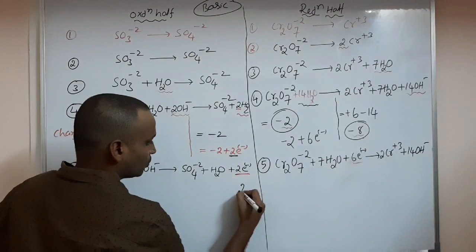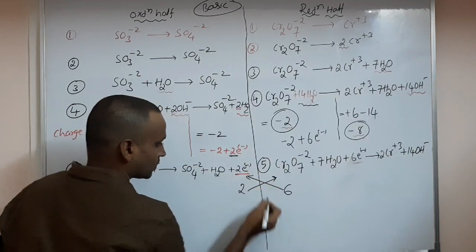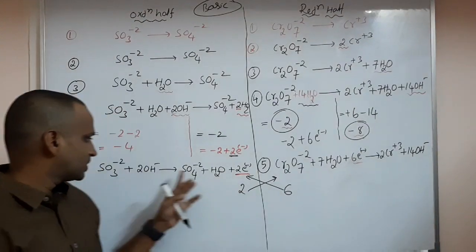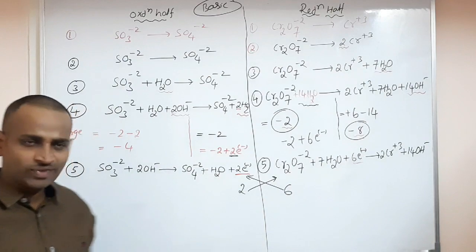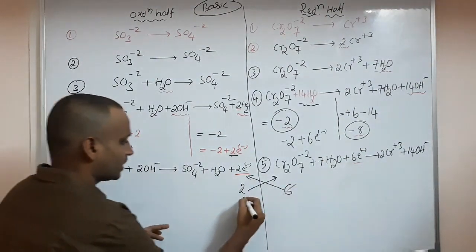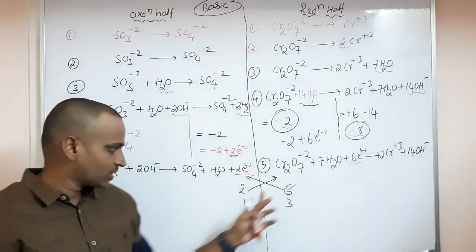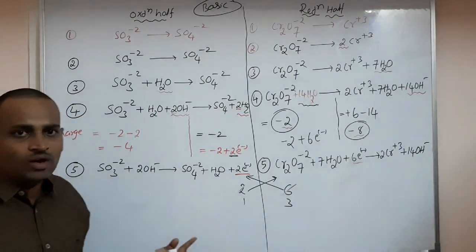So here you have 2 and here you have 6. Actually I told 2 and 6 cross multiply. So many people this equation multiplied with 6 and this equation multiplied with 2. That's fine. But here only you can simplify also. 2 and 6 means 1 and 3, right? So you have no need to multiply this because 1 you have. So this reaction if you multiply with 3 is enough now.